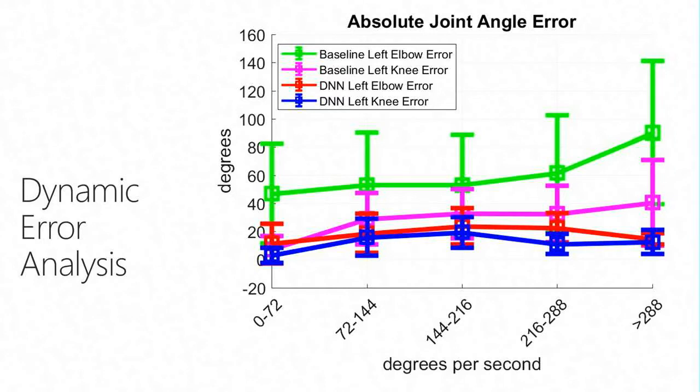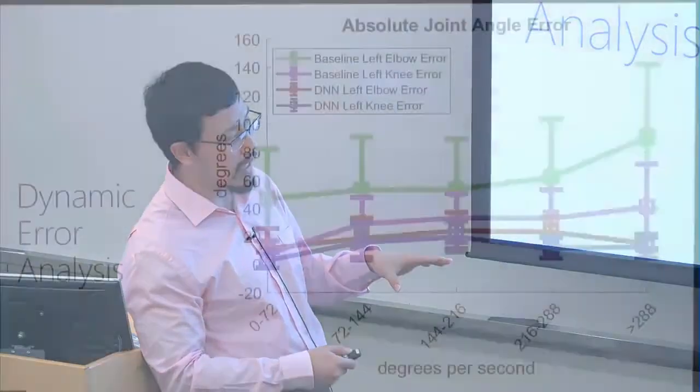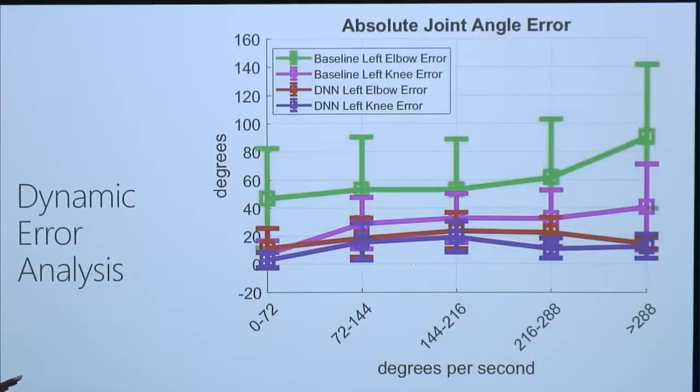Same thing for the dynamic response. The green and the magenta line are the old lines you have already seen. But using our best architecture, our best approach, we can achieve these two lines, the red and blue lines. So it's not that sensitive to the change of frequency, and the overall error drops significantly.